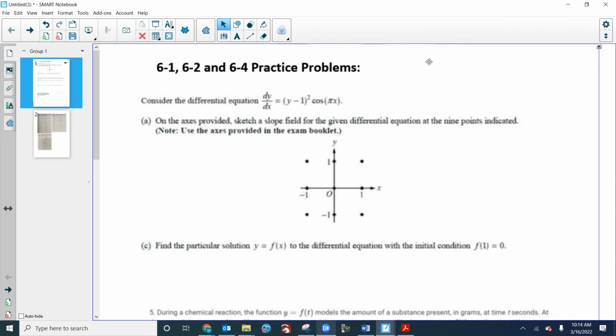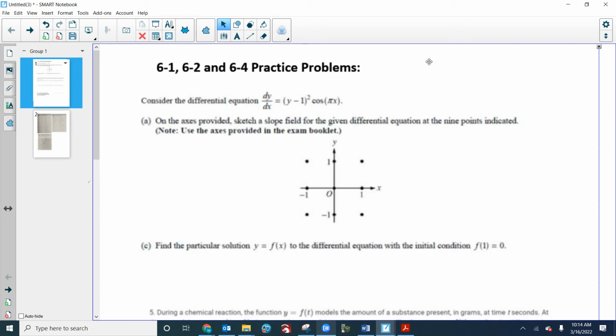Right, so on the quiz tomorrow, let's say you see a slope field differential equation problem, which you obviously know is going to be on there. You could see it that way. You could also see some of those multiple choice questions where I say, which of the following could have this slope field? Which of the following?